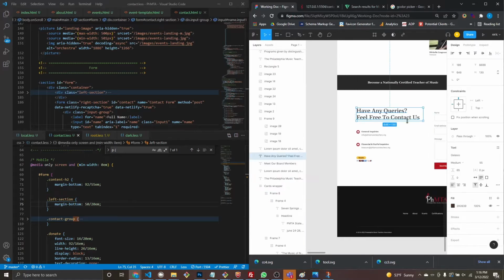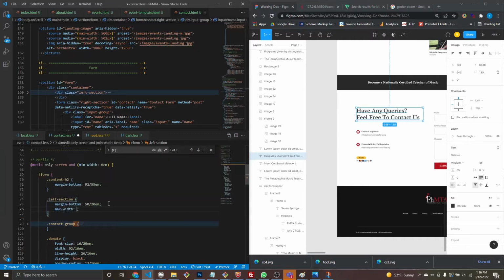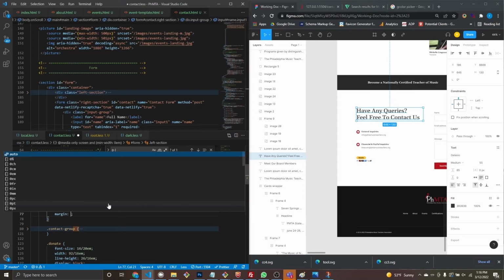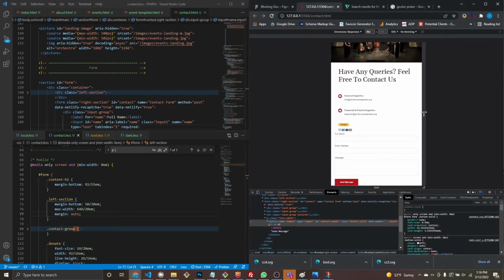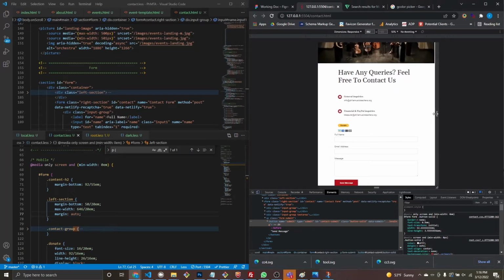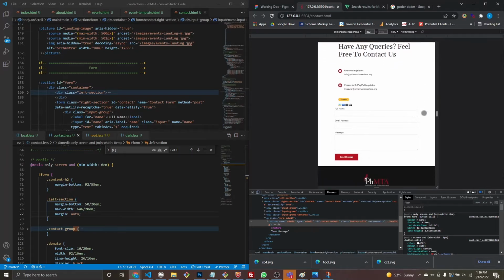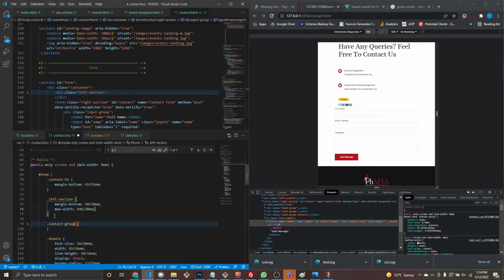So the left section has a max width of 646. And see, it's stopping. Oh, we lost our margin bottom because it's being reset. So I have to put it on top.